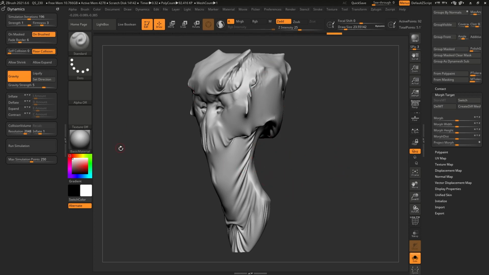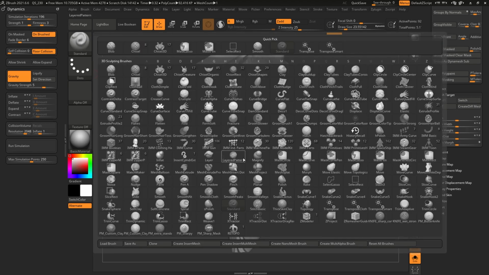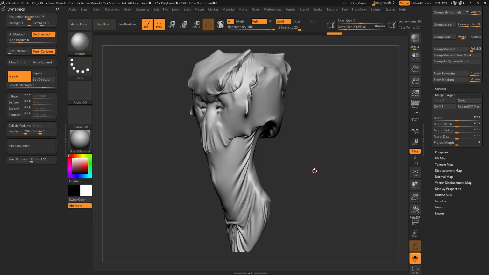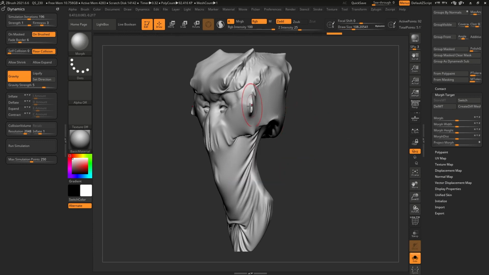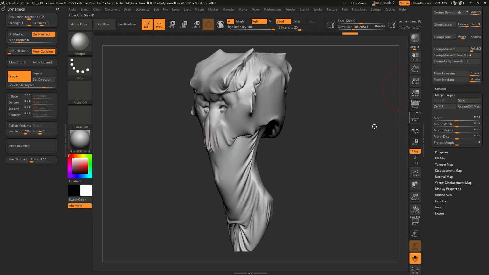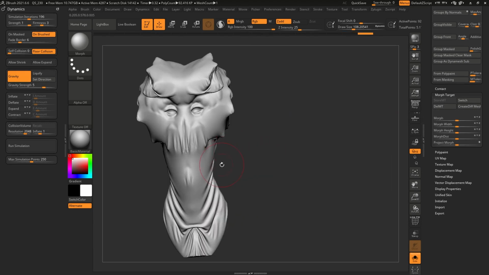But the most powerful way of using this morph target, I think, is to use the morph brush. So once you have this morph target saved and a different state of your model, in this case, all this drapery, we can go to the brush palette and select, let's filter by the letter M and go to morph, this one right here. And we can use a larger brush size, and we also have symmetry. So I'm going to remove with this morph brush, it's kind of like erasing this current state and going back to this one, right? So I want to recover some of these better defined secondary forms, but keeping all of this interesting drapery stuff.